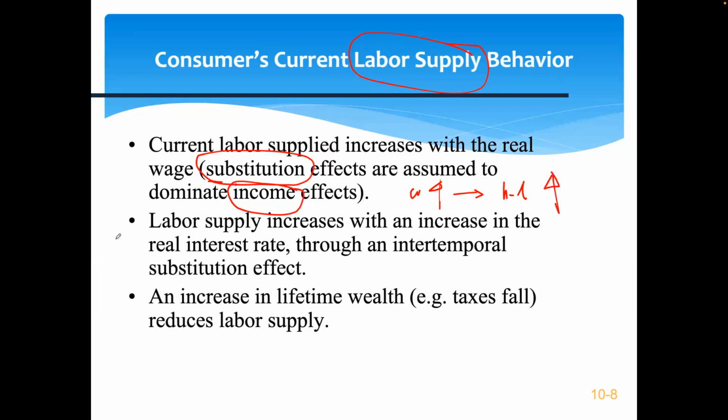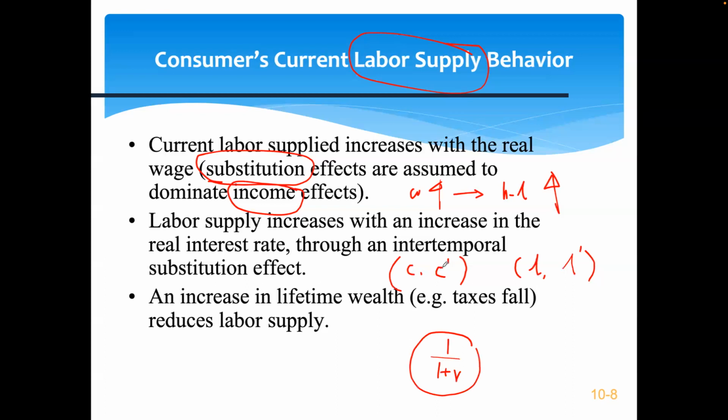Okay. Second, labor supply increases with the increase in real interest rate. Why is that? This intuition essentially is coming from chapter 9. For the consumer, they care about C over C prime, right? That's what we discussed in chapter 9. Now here we add another dimension. They care about L versus L prime. Remember, when we talk about C and C prime, the price of C prime is 1 over 1 plus R. If R increases, then C prime becomes cheaper. So hence you're going to consume more C prime, right?